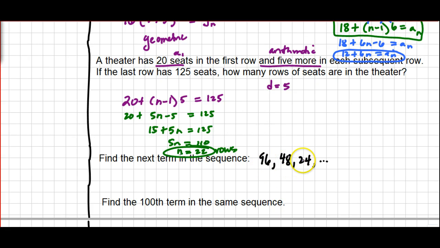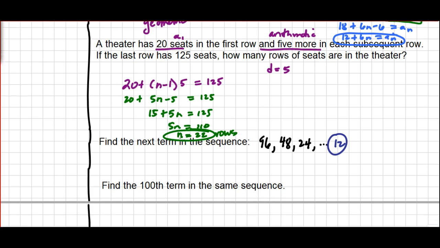So as I look at these, I can tell that it's dividing by 2 each time. Keep in mind that you want to think about it in terms of multiplication, however. So if you know that you're dividing by 2 each time, that's the same as multiplying by a half. So the R value here is a half. So half of 24 then is going to have to be a 12.